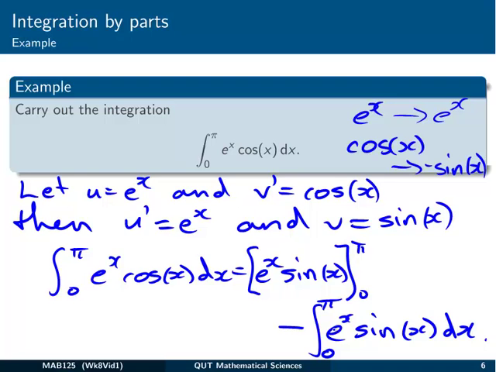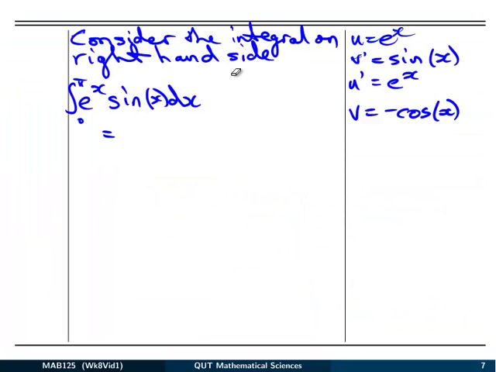So let's see what that is. Now that I've shown you one go through it, why don't you pause for a second and have a go at that one yourself. Just try working on that integral, and then we'll come back and do all the rest of this stuff later. Okay, so I'm just going to look at that integral on the right hand side first of all. Now what we've got is an e to the x sin x, so I'm going to let u again be e to the x, so I'll make it the same, and I'll make the trig function the one I'm going to integrate. Keep it the same and it should follow through nicely. u dash then is e to the x, v is minus cos of x, and we've just got to slot those in using integration by parts.